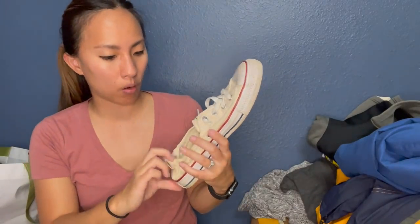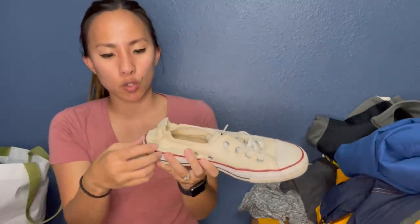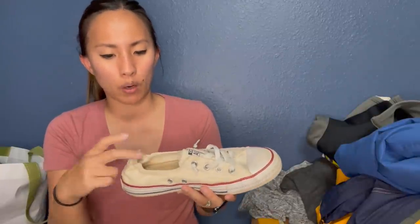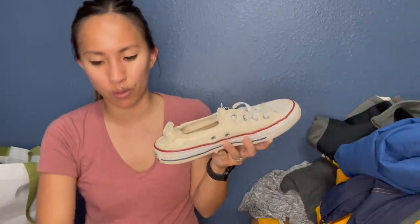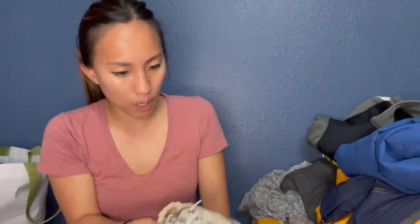This is a pair of Converse — there's a specific name for this style with the elastic back. I just sold a pair in gray that I got at the Seattle bins and those sold for like $20 to $25. I'll just have to look up my old listing to find the style name — it has something to do with the beach or ocean. These are in a white/cream ivory color and they're in pretty good shape. There are some stains but not bad for a white shoe. They're a size 9 and a half.